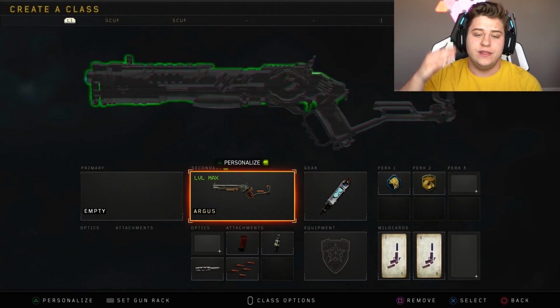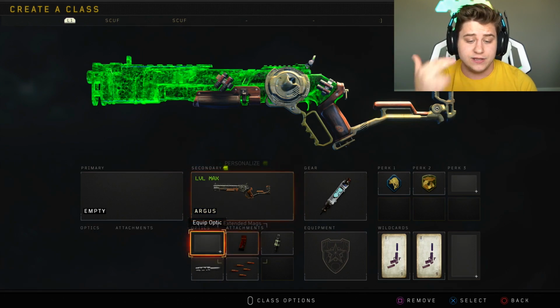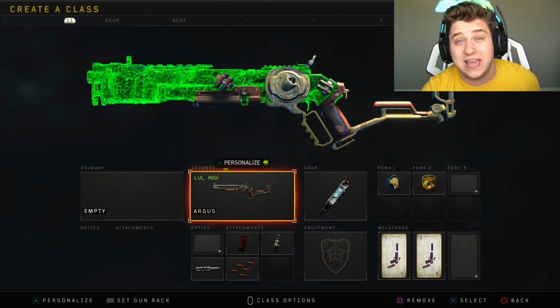We ended up pulling the Argus. So this is the brand new Argus from Black Ops 3 into Black Ops 4. Here's the class setup: extended mags, fast mags, rapid fire, long barrel. This thing is basically like a shotgun meets sniper. It's so much fun to use. We got the brand new weaponized 115 camo on there as well.